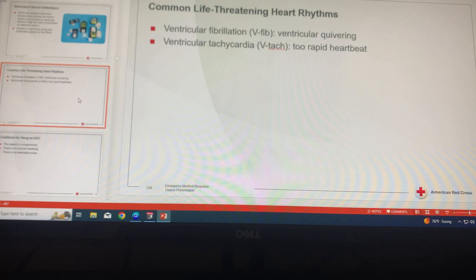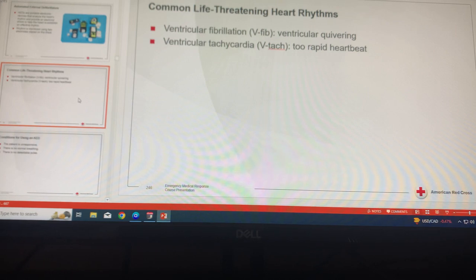The most common abnormal heart rhythm that causes sudden cardiac arrest occurs when the ventricles simply quiver or fibrillate without an organized rhythm. This condition is called ventricular fibrillation. In VFib, the electrical impulses fire at random, creating chaos and preventing the heart from pumping and circulating blood. Okay?